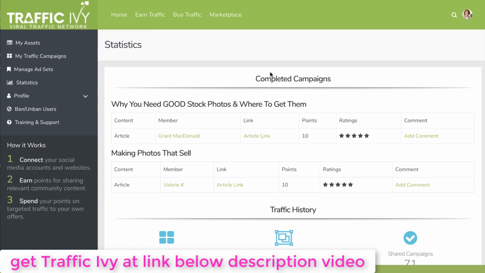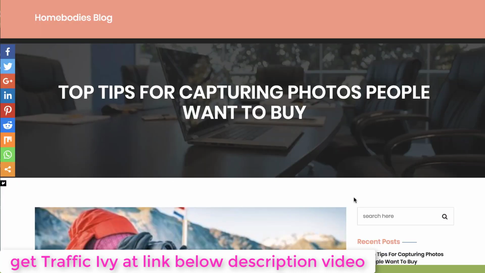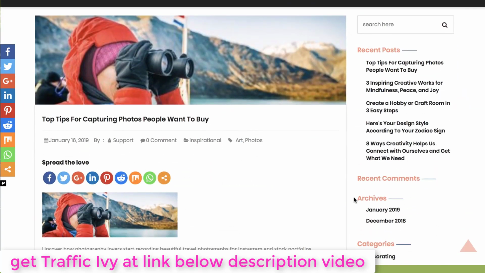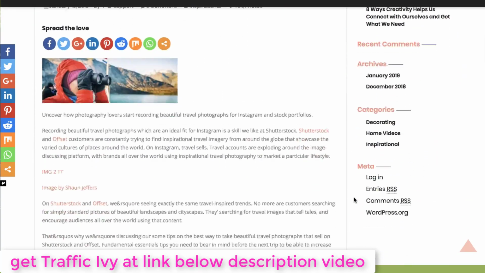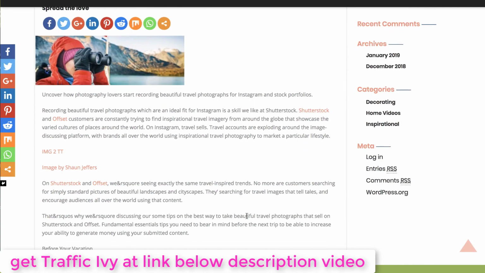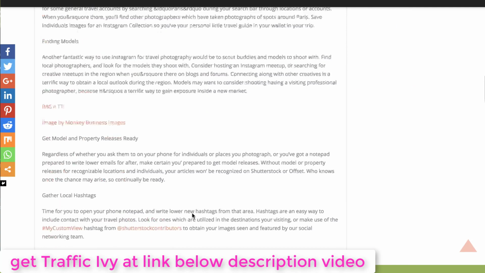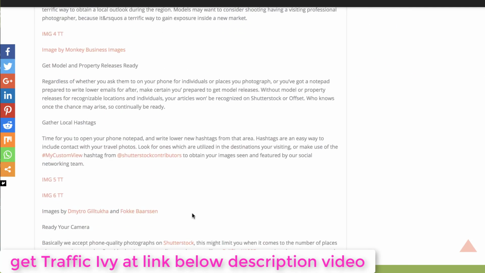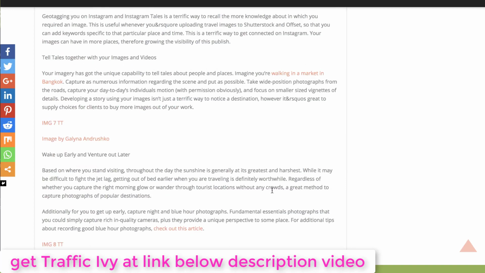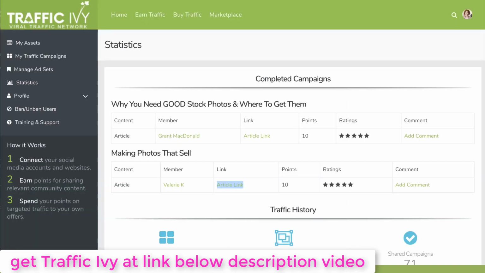And once they share, you'll get a breakdown of every link that's been sent. So you'll be able to come over here and see exactly what is being shared and where it's being shared. You'll be able to see all of your affiliate links, your backlinks, everything that you're planning on sharing and using this system for on a whole massive network of blogs.